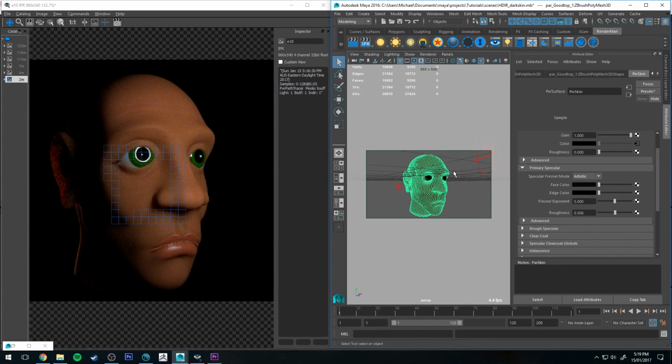I hope you liked the tutorial. Sorry I was a bit quick on the texturing end of it. I just wanted to run through that very quickly for those of you who are creating custom textures.